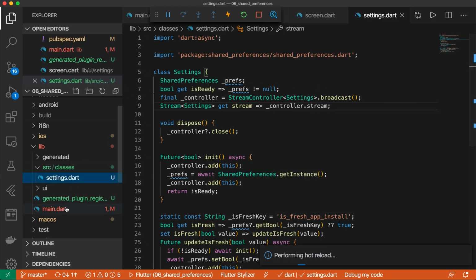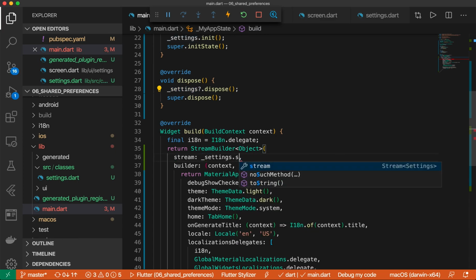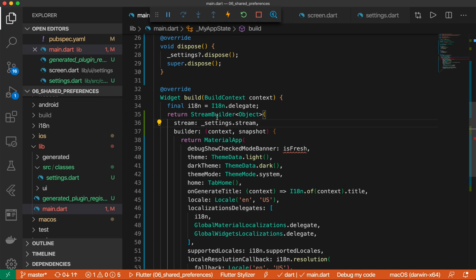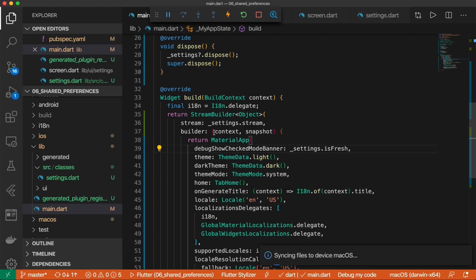Awesome. Let's go back in here. We have our settings object, stream, and as you see, our isFresh is no longer there, so we can just do settings.notIsReady isFresh. Wonderful. One other thing we want to do is have access to our settings object throughout our entire application.